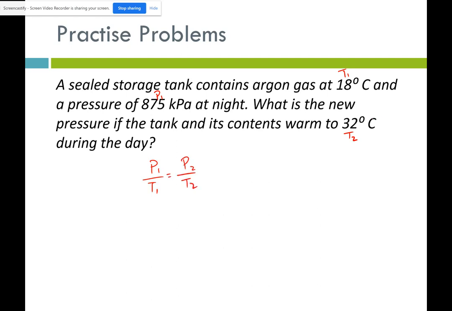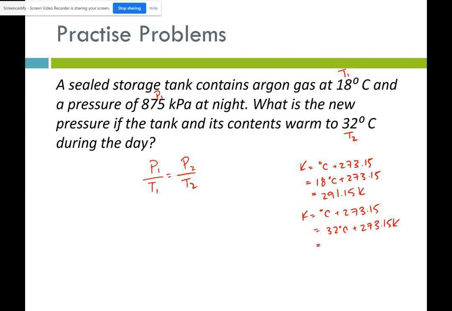Just like the previous questions, because this is given to me in degrees Celsius, I do have to convert those to kelvins. So you're going to get really good at this. Just adding 273.15 to get it into kelvins, so that it's in the right units for us. Sometimes it may be given to you in kelvins, but often, just because we measure temperature more often in degrees Celsius, you just have to do that simple calculation.